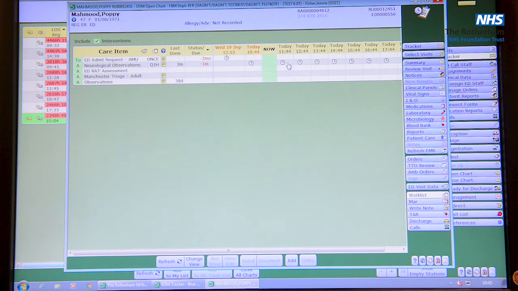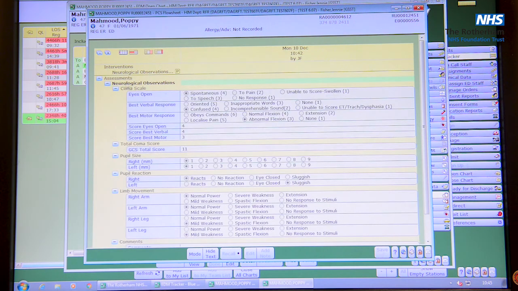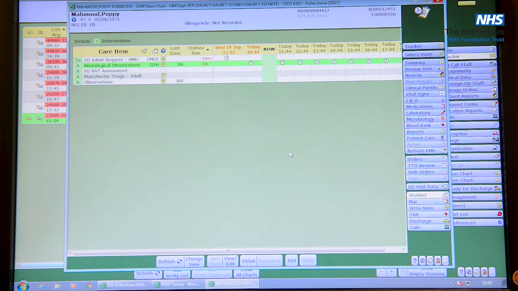If something has been incorrectly inputted and the document has been saved, it can be edited by clicking the word Observation in the work list and click View Edit. Only the person who had initially completed the observations can edit. If this is not possible, for example the person is no longer present, please contact IT. Do not record observations on paper and enter retrospectively. Enter observations in real time.